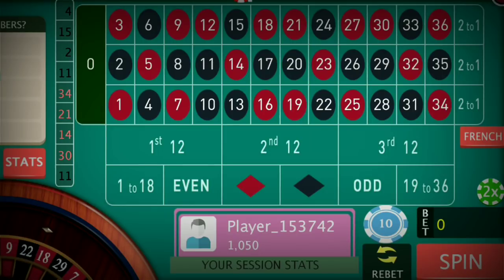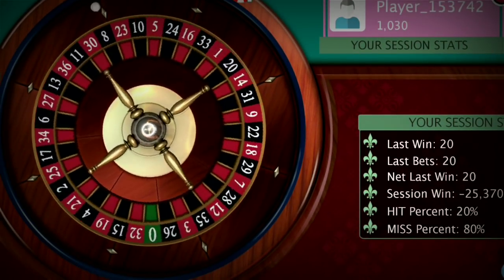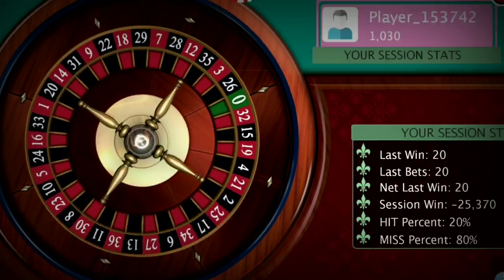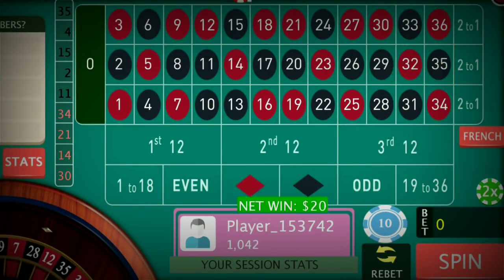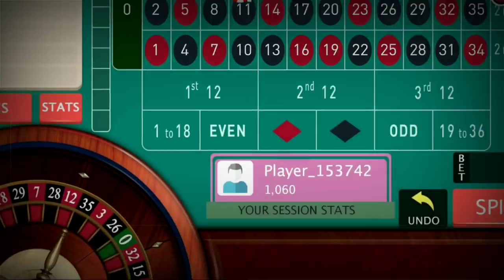So this time if I play with 40, then my win will be 40. I will win something more than my last win. My last win was $30. So this time I will go with 20 and bigger number. It's 35, I win here. So again I will go with $10 this time. As I win here, I will reduce to $10 now and play.